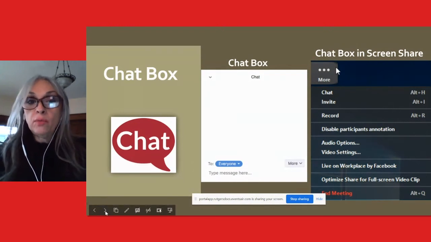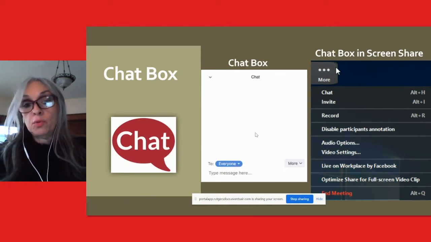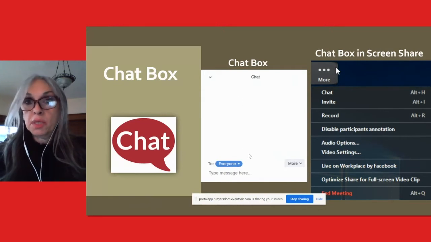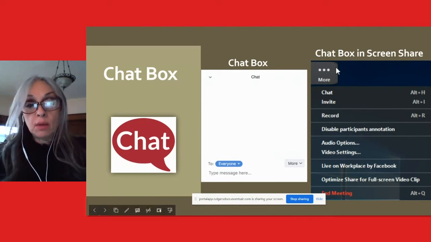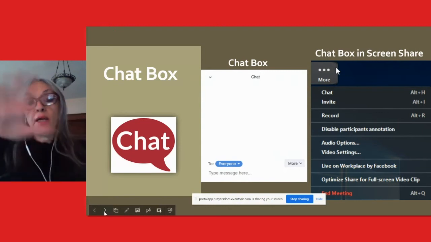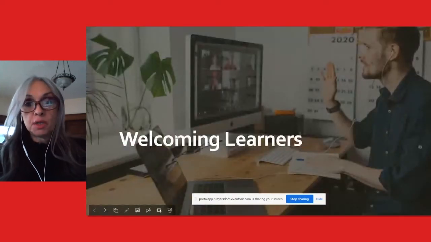Please think about how you want your students to chat to people in the class. If it's set to chat to everyone, they can talk to each other, but you also want to consider, do you want them to have private chats? So if this were a clickable link, I could click on here and anybody that was in that particular room, I could private chat to them. You may want to disable that in your classroom if you want them just chatting to you and chatting to everyone in general. So consider that in your classes.